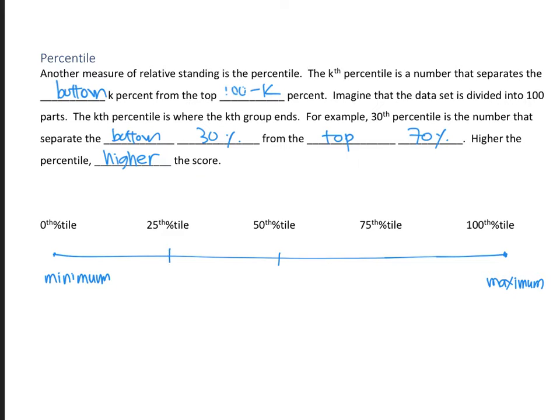25th percentile is here. I just want you to have an idea: 0 percentile is the lowest number. 25 percent is basically a quarter, right? So then 50%, 75%. If I had the 30th percentile, it'd be somewhere here. So you have an idea of what that means. 30th percentile is somewhat lower than 50%, right? So that's not the highest score, but it's not the lowest score. It's somewhere here. So this gives you a graphical representation of where the percentiles are.